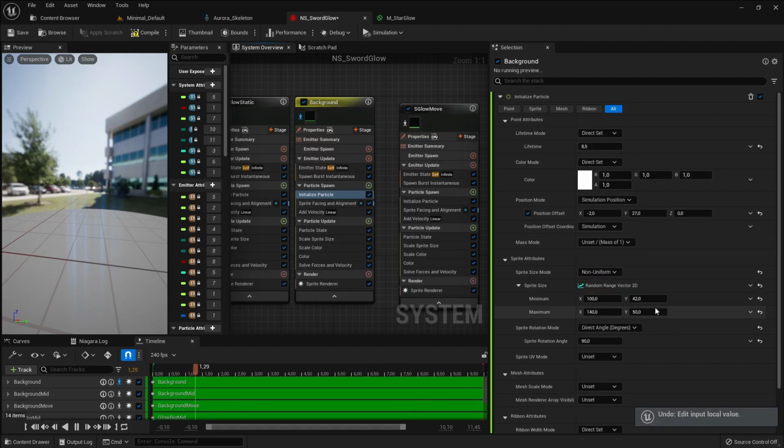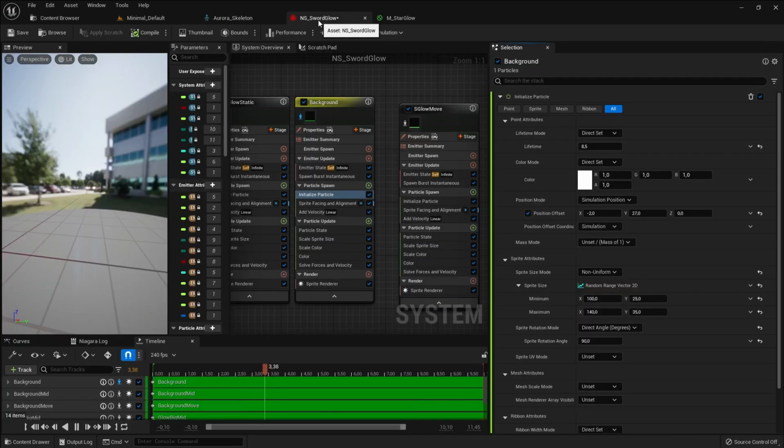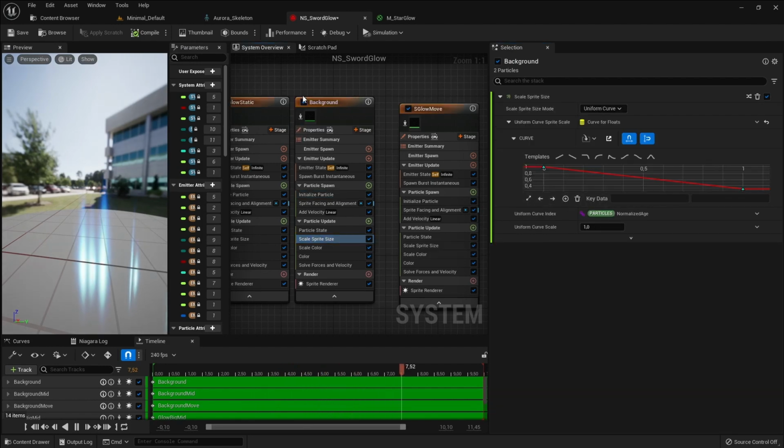Ctrl C, Ctrl C. Maybe this is too much. 25 and what? 35? Let's see. This looks smoother. We could also make a sprite size. Well, it already has.